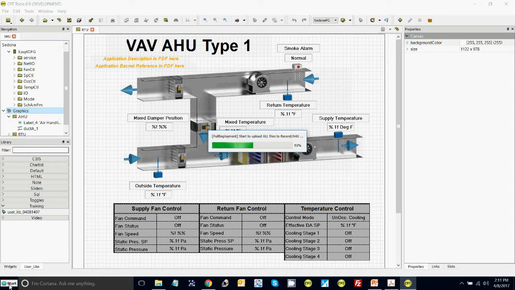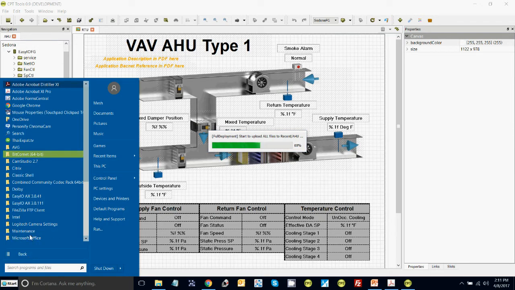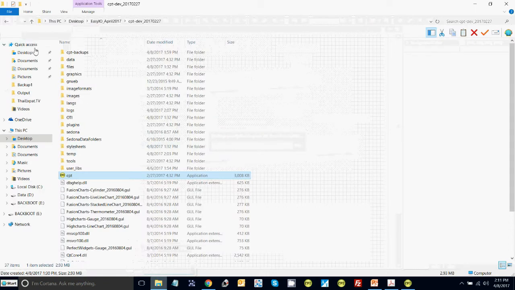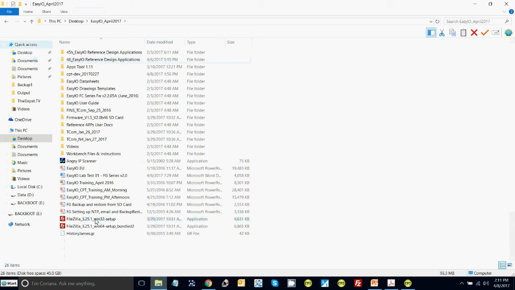Now, I just want to check if I've got FileZilla on this computer, and I do. So I want you to install FileZilla, and it is there on the software that I gave you. If you go into here, there's a 32-bit and a 64-bit. Load those onto your computer, and then we're going to go and have a look in the SD card and see what we've created.